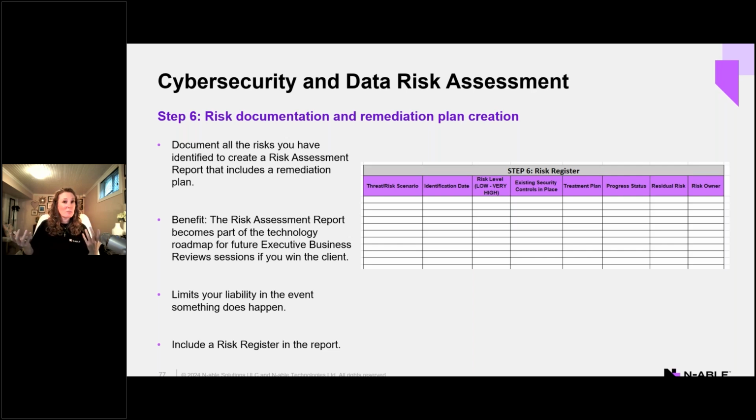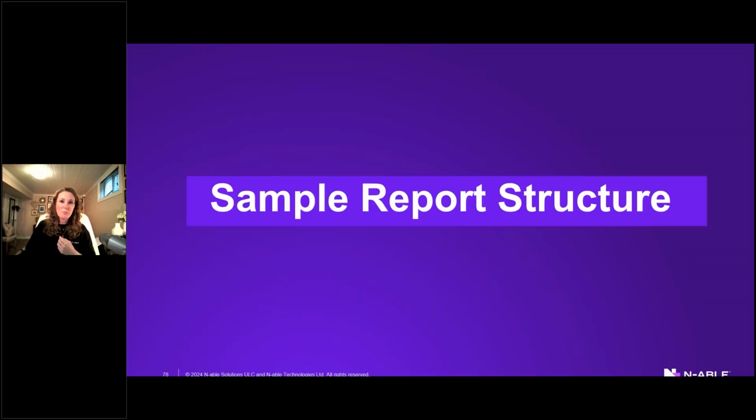Probably in a lot of cases, maybe none. You're putting in what your treatment plan is, what your recommendations are, the status, you know, whether it's not started, in progress, or maybe it's completed. This is something, again, that you talk about at each review that you have moving forward. And then the risk owner, like, is it going to be you? Is it going to be the client? Is it going to be a couple of different people at the client site that are going to be responsible in owning that risk?